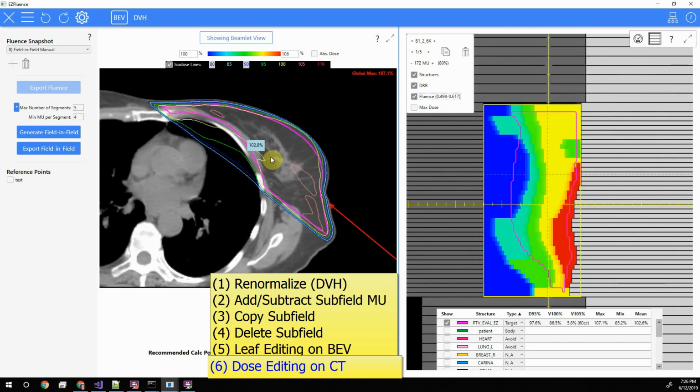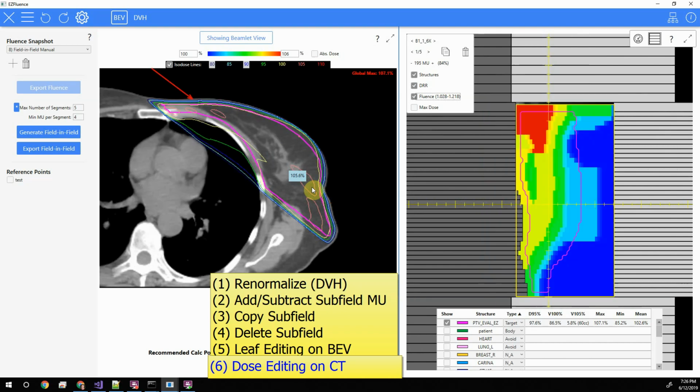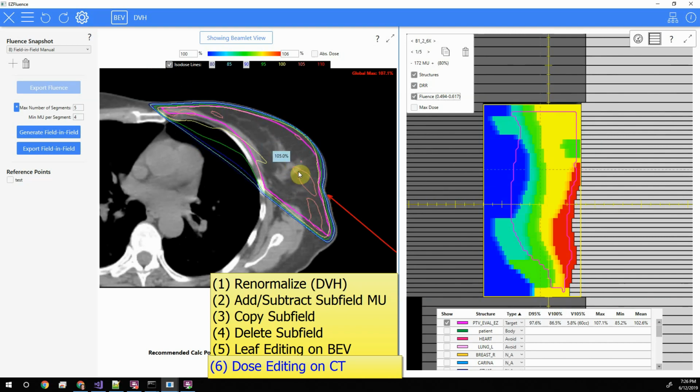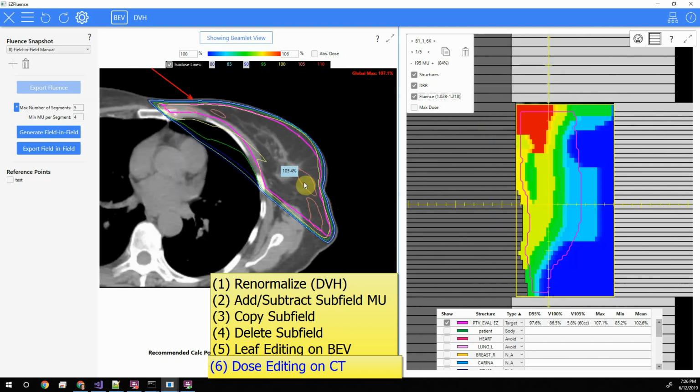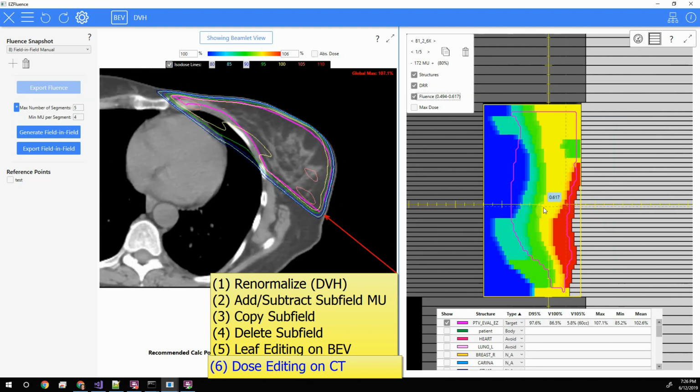Pressing Control Tab will let you go between the two fields, so you can see the beamlets that are affecting a part of the field from either side. When you press Control Tab, wherever you have your mouse over is where it tries to oscillate the fan beam projection that corresponds to the Fluence row that you're in. So that's important for knowing how the image is going to change, because the image actually is aligned with a fan beam associated with a row of Fluence pixels.